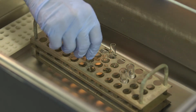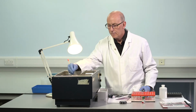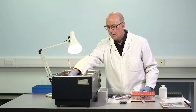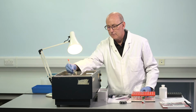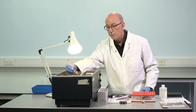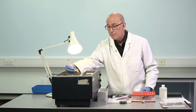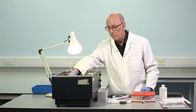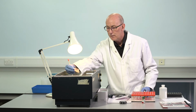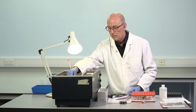So now we need to observe these tubes for clot formation. And this involves, we've got a balance to pay attention to. We want to keep the temperature as close as we can to 37. We know that these reactions are temperature sensitive. Therefore, we want to keep the mixtures immersed in the water as much as possible. But at the same time, we want to observe the clot formation. And of course, it's important to try and do this accurately. This will have an impact on the results which we obtain. First tube's clotted. So we've got this balance between maintaining temperature and observing the clot.